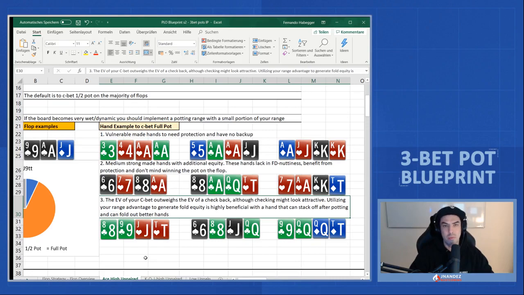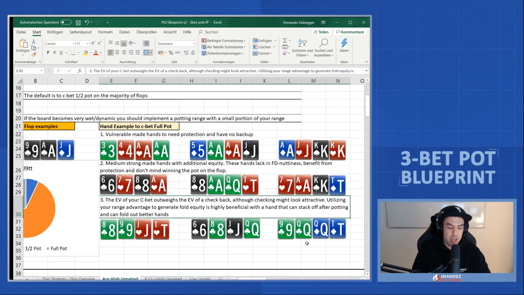So again, here we have medium strong hands. They are not holding as great of a made hand, but they are really benefiting a ton from applying pressure on a board where we do have a very strong range advantage. So bottom two pair, an open ender, for example, Jack 10, 9, 8, or Queen Jack 8, 6, which is middle pair, and a weak flush draw and a weak gut shot, as well as Queen, Queen, 10, 9, blocking a pair, open-ended straight draw, backdoor flush draw, and also blocking the stack-off range by holding two queens. These hands are generally benefiting from betting full pot.